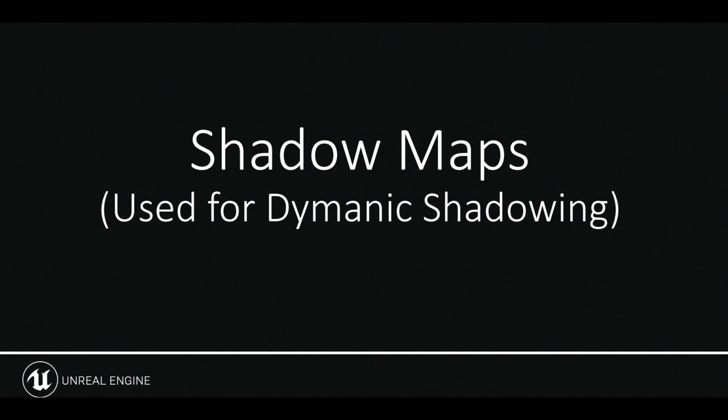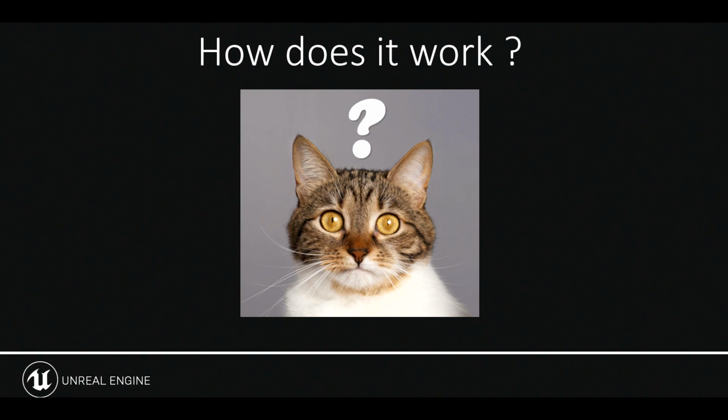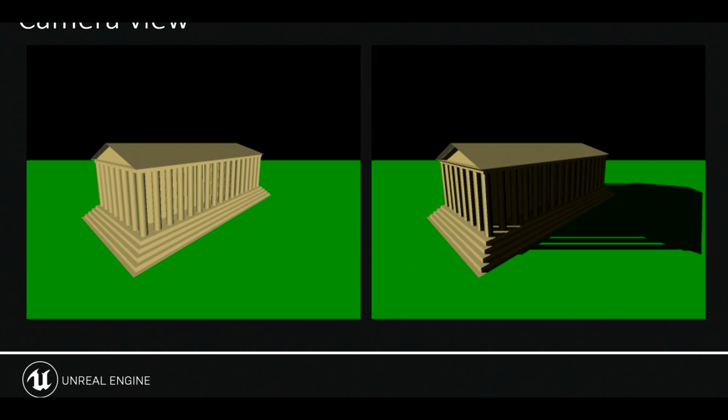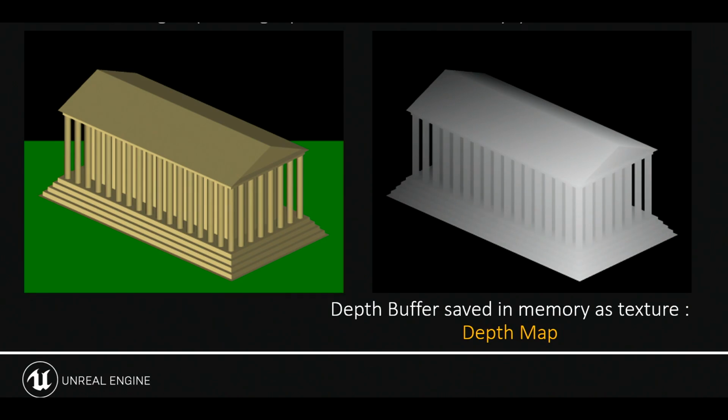Shadow map. How does it work? Just a quick recap. How do we go from the left side to the right side, knowing that we only have one directional light coming from the left? So from the point of view of the directional light, what we do is we capture a depth map. So the idea is just to give you kind of like a Z gradient.